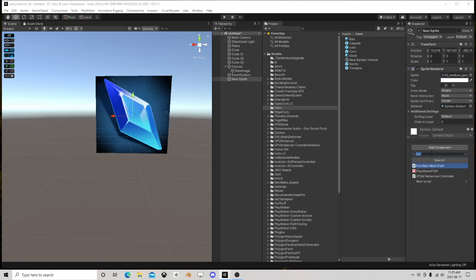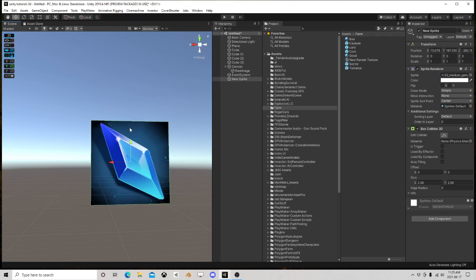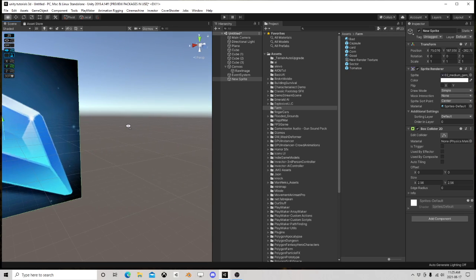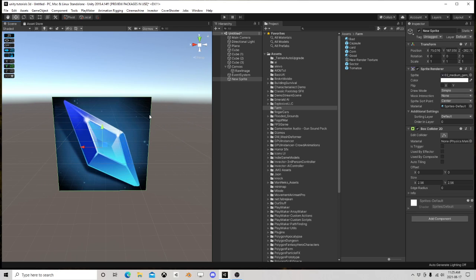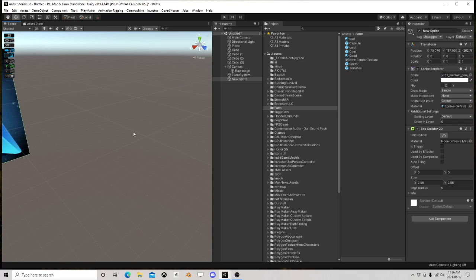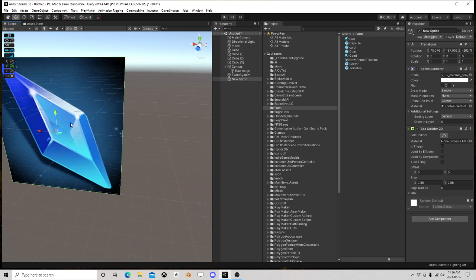And if I put a, oh, not a 3D box collider. If I put a box collider on him, he has this little green edge, and that's where collisions happen. Now, this is one of the differences between 3D and 2D projects. In a 3D project, I can now get collisions this way coming in, but I can also get things going in through the middle. 2D projects, I can't.